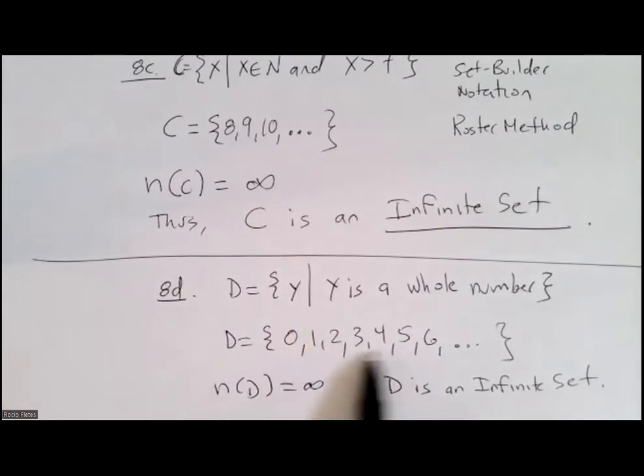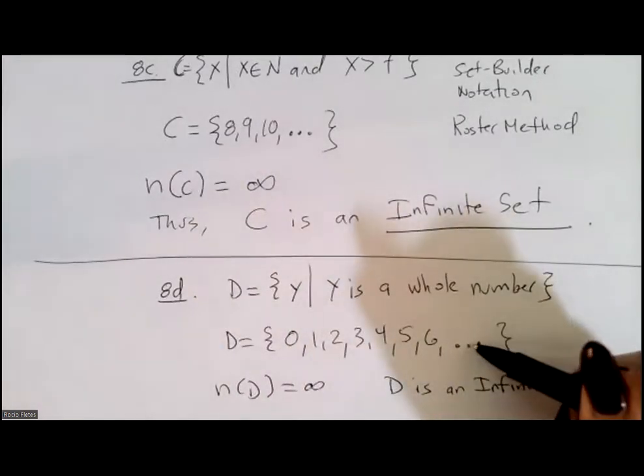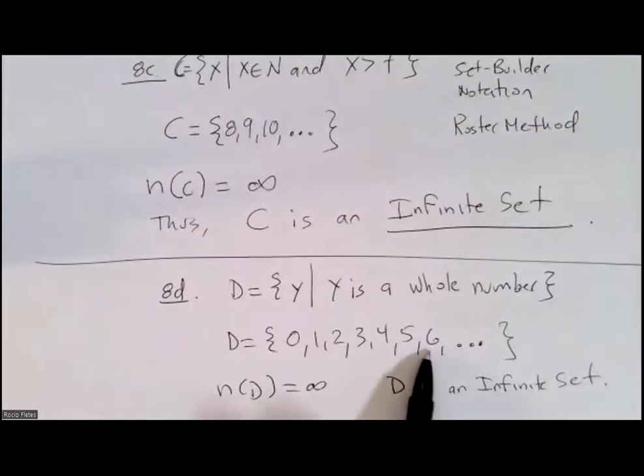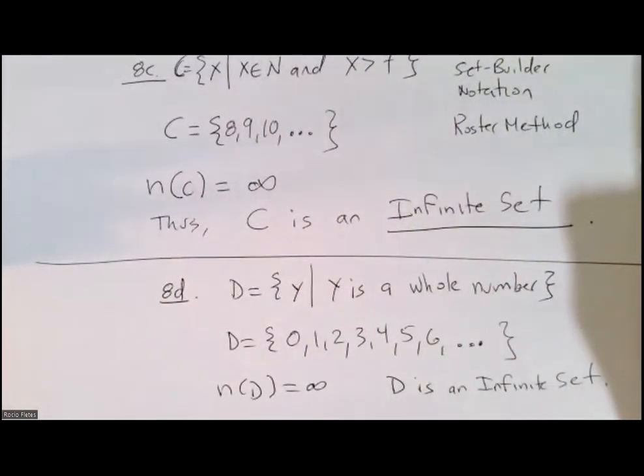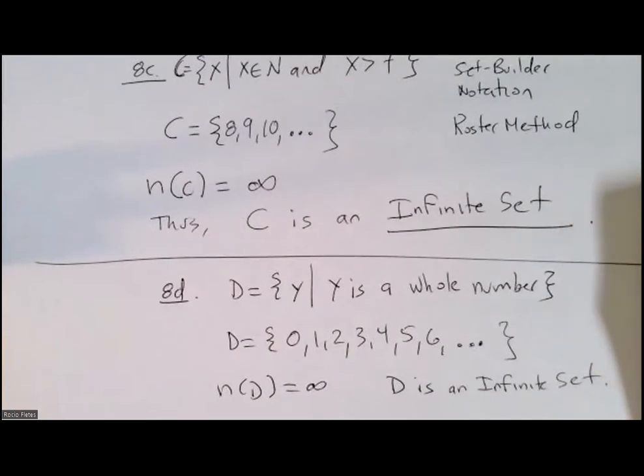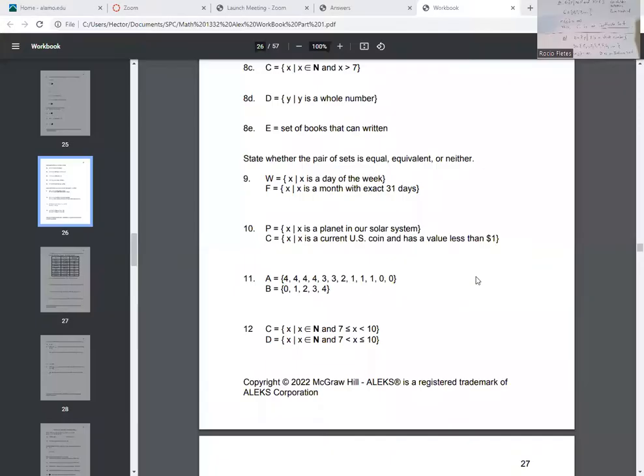Yeah, because you can never reach the end of D. Normally we just write 3 of these, but because I'm not going to reach the end, I want enough numbers here so the reader can understand what they look like, what the numbers are. All right, and so that's an infinite set.